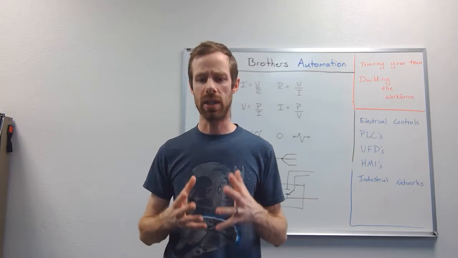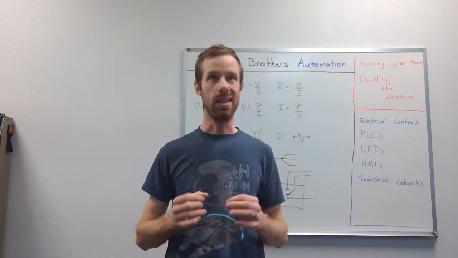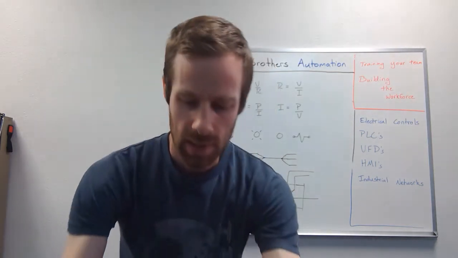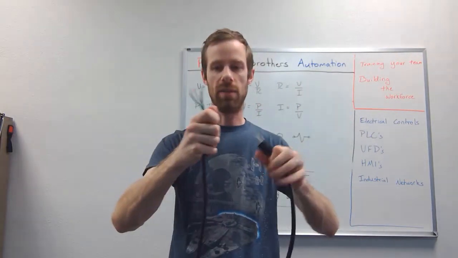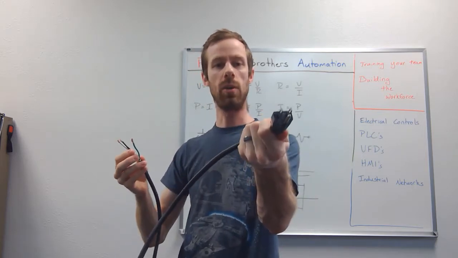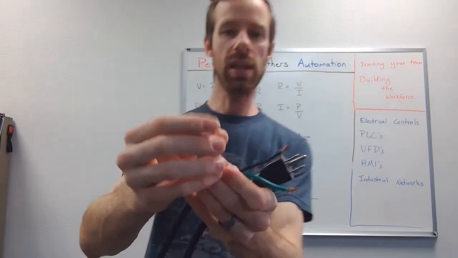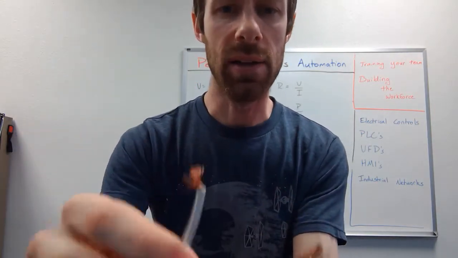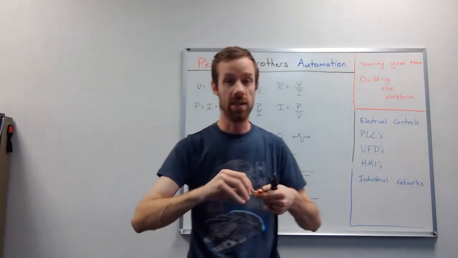So that's what's going to basically take the whole rest of the episodes. But when we talk about the conductors alone and just limiting that to the path for electricity, it usually is a little bit simpler to talk about. Now these wires, just standard wires. This one is just taken off of, I don't even remember what device this is off of, but it's a regular household plug with the third wire ground, 3 conductors inside of it. And if we look really closely at these wires, we can see that this wire is made up of a whole bunch of little strands of wire. So they call it stranded wire.